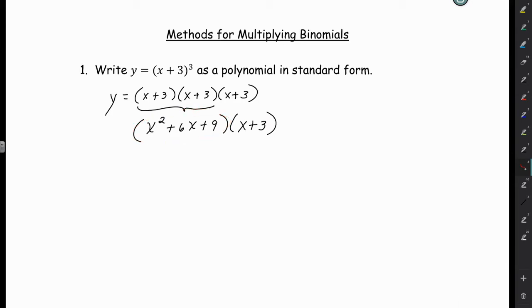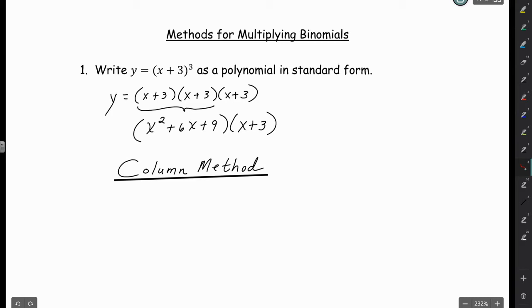A lot of times what students do is they try to write it all out in one big long math sentence, and it ends up being a bit of a mess and mistakes are made. So I've come up with two different ways to do this, and you can pick the one you like best, but I'm going to show them both to you. It really helps reduce those little mistakes that can happen when you do this kind of expansion. Our first method is the column method.